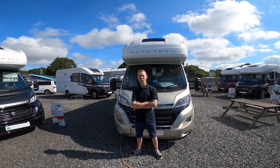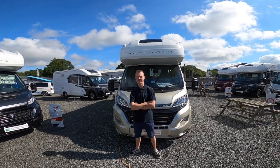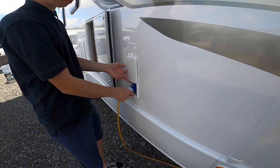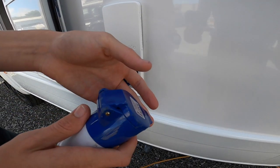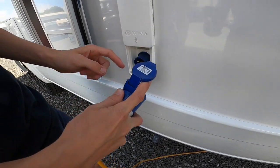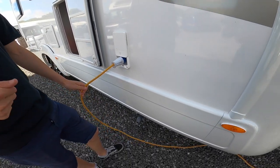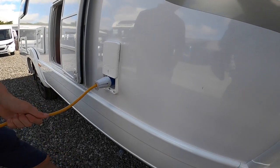Hi, I'm Callum from Time Valley Motorhomes and this is the handover of the Autotrail Marla 720. Starting on the driver's side of the vehicle, the first point you get to is your hookup point. Lift the flap up, get your hookup blade, expose the ends and slide it on. Always hook the vehicle up first then the power source, and do it in reverse when unhooking, as you wouldn't want to walk around with a live lead.